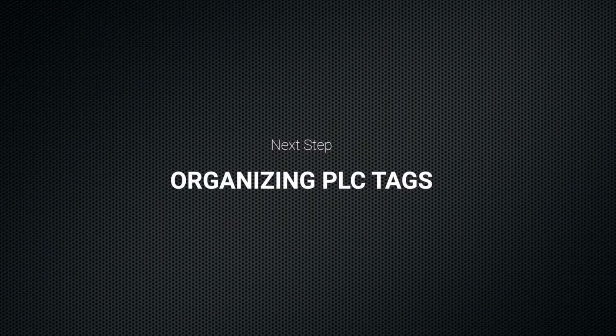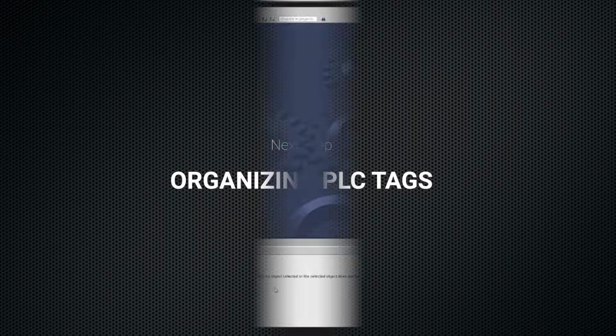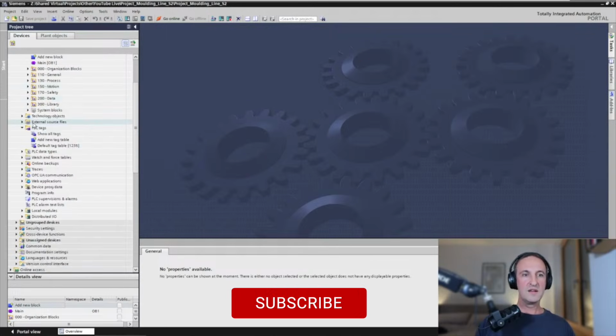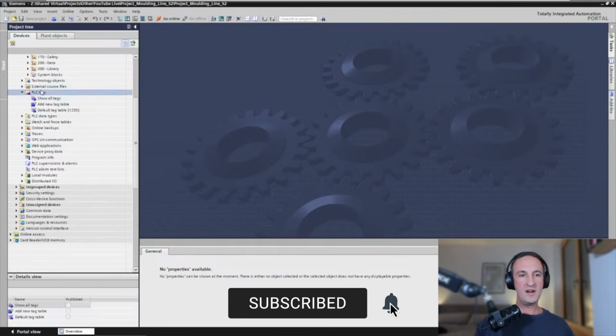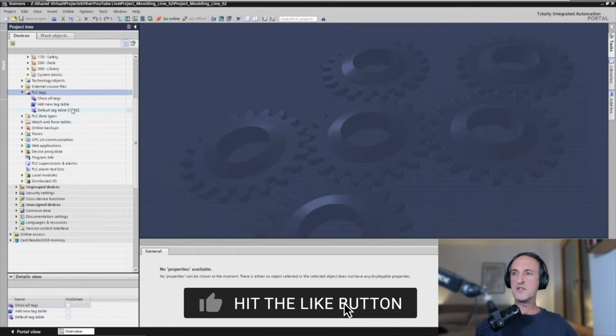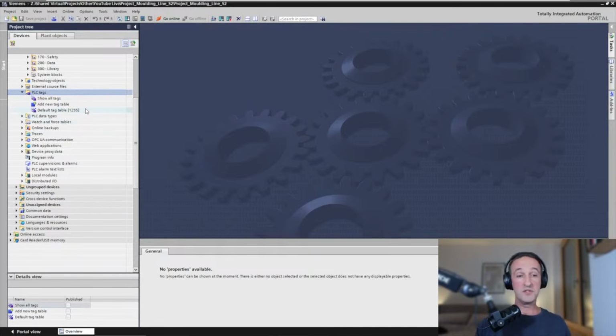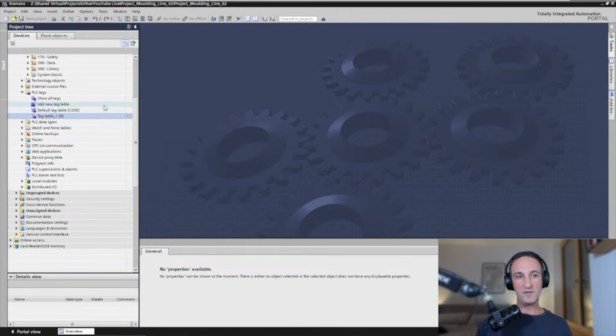So number one, PLC tags, that's where we're going to start. Right here we have the PLC tags, and as you can see we have just one huge table called default tag table. That's the first mistake. If you make a new tag table in TIA Portal, for example, right here it's called tag table underscore one.